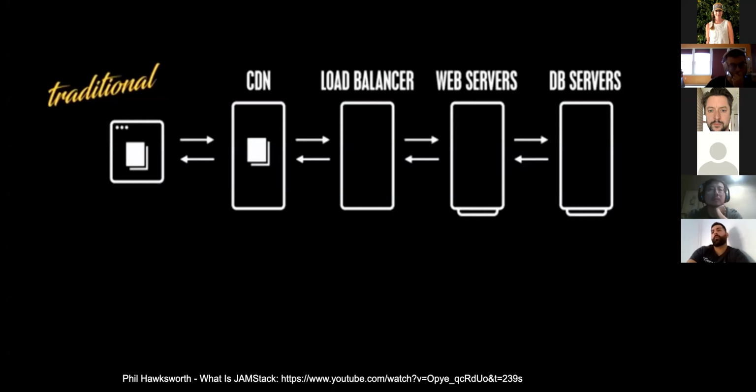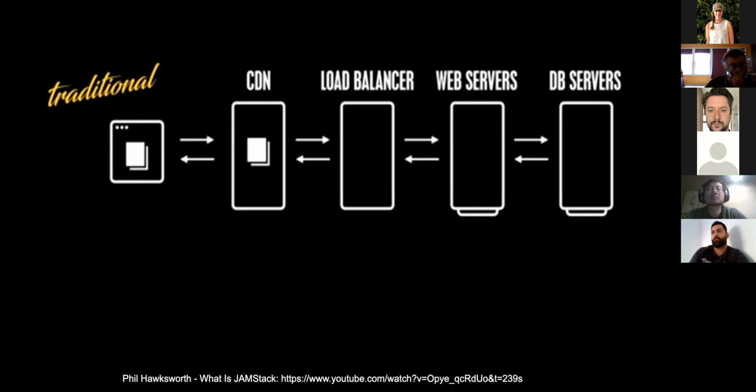Cool. So now that we have an understanding of why we might use a CDN, let's follow a request for a complex web page from the browser through the traditional web hosting stack. Let's break this down for just a moment and think about how something gets into the browser. So maybe our browser reaches out to retrieve some resources on a CDN, like what we just looked at. If the response isn't already there, we'll have to get the info from a different server. Maybe it's sitting behind load balancers or something like that. So there's logic on these load balancers which will route the request to one of several other web servers.